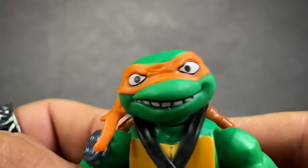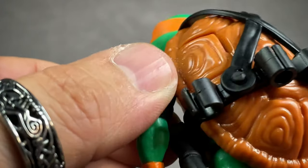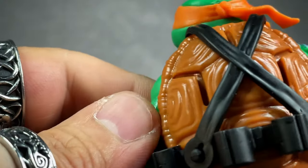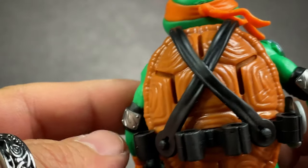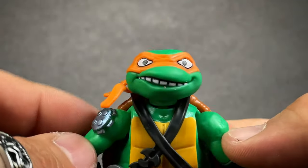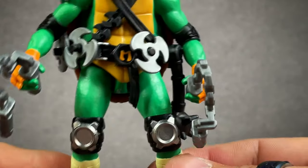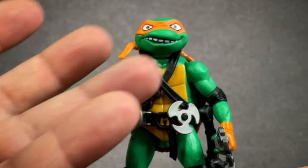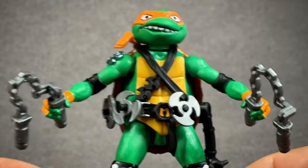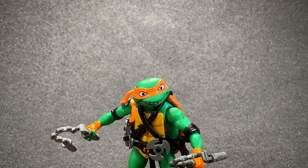Moving on to Mikey! I like the sculpt. Same problems as the other figures — I don't like the way that the head does that, and the bandana doesn't swivel or anything like that. I don't really understand why there are these spaces on the shell — why does it have airspaces? What the heck is that for? Is that something that's going to come later? Mikey's new look with all these weird little doodads and little metal pieces for shielding — I don't know. Again, gotta watch the cartoon. If I like the cartoon, then maybe I'll be a little more friendly to the new look. It's not a bad look, and Mikey is Mikey — you can definitely feel Mikey here. He's got his nunchucks and all that stuff. The biggest disappointment is the lack of articulation, because these could be really good. But you can do some okay posing with him. We're going to take a few photos of these guys all posed out.